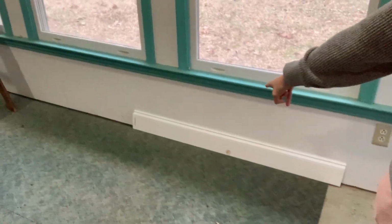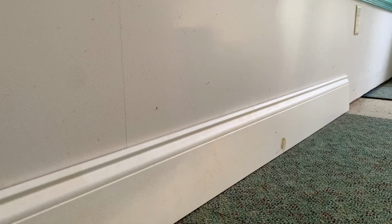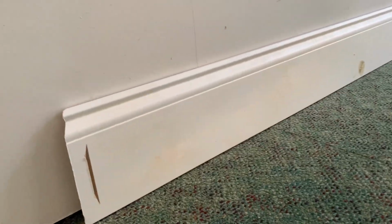This is the new trim. It's so pretty. It's the same trim we used in the bathroom. So I've got that extra piece, so we will go ahead and use the same trim throughout in here. And then I don't know what I'm going to use up top yet. But yeah, good first small day.